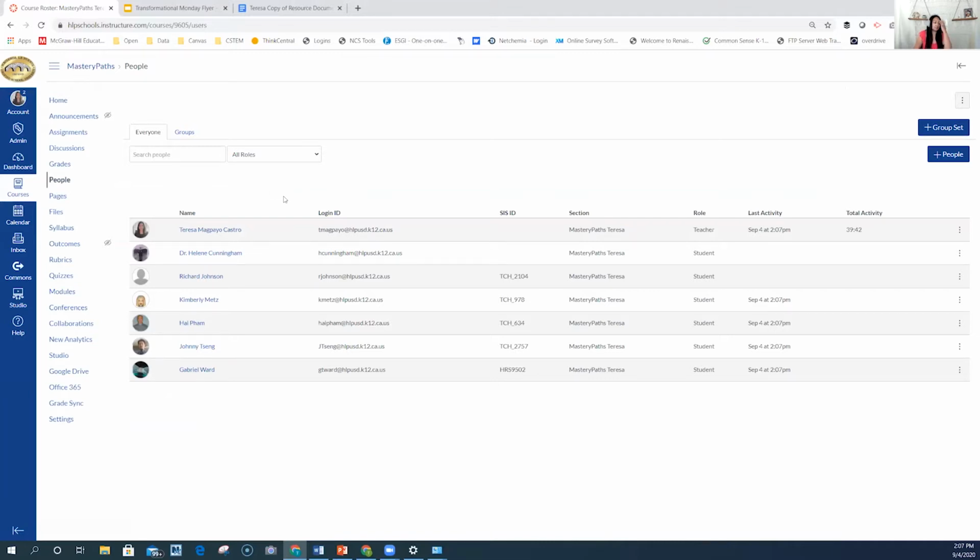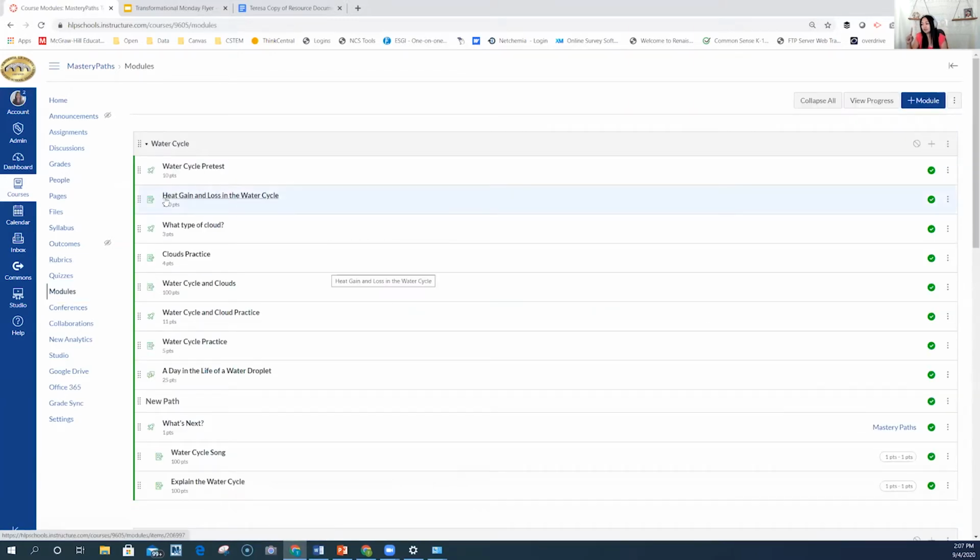Perfect. All right. So before we actually go into the exercise, let me just show you what it looks like from my end, and then I'm going to let you do it as a student, and then we're going to set up yours. Okay. So that's the direction we're going right now. I saw a lot of people say one, you've heard of Mastery Paths, which means you heard of it, but you're not exactly sure what it does or what it is.